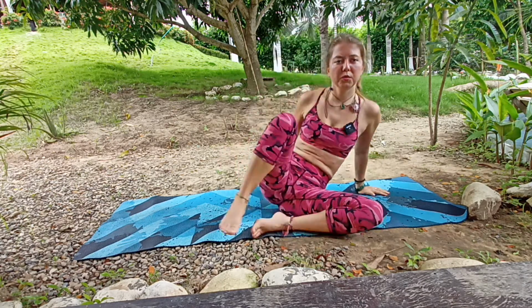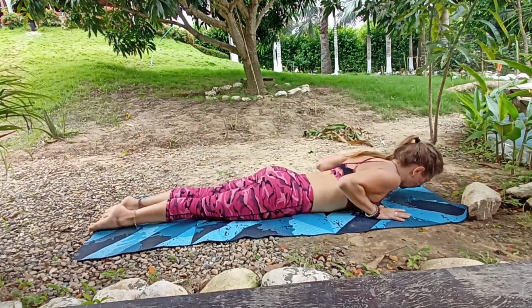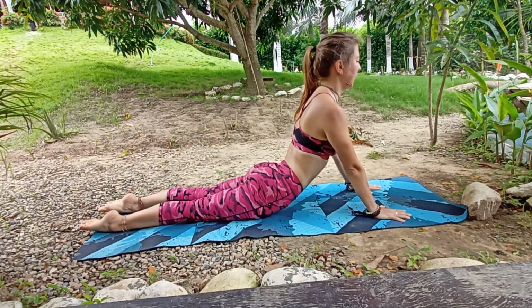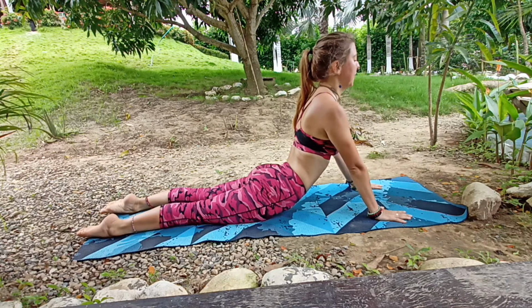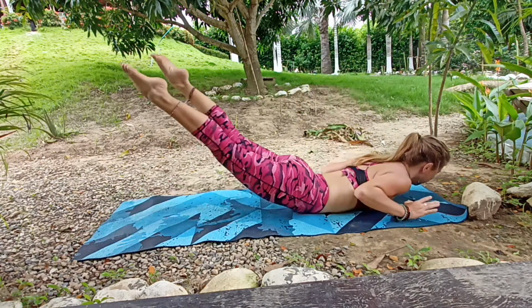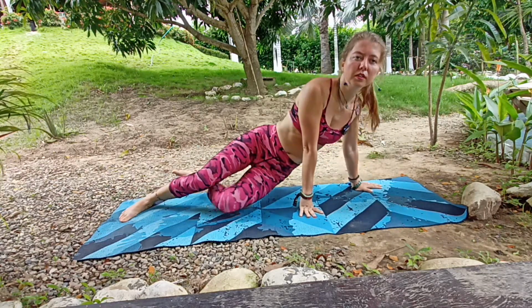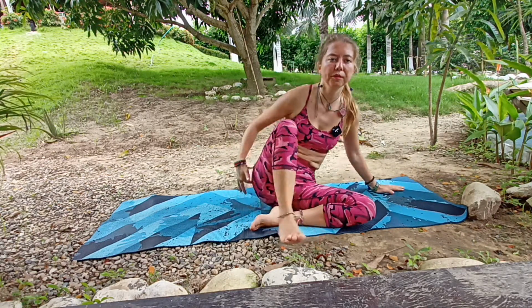Good. Either you do 4 more of these, or you can do the next variation where you go into your end position, hold everything frozen, engage your core and your legs, and then you just let go of your hands, rock forward and coming back up. So the breathing is exhale to let go, inhale to go up. Or you do the controlled version a few more times. Especially if you have any lower back pain, please do the controlled version. It's better to feel what's happening in your body all the time.